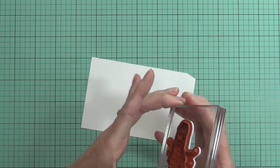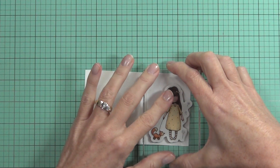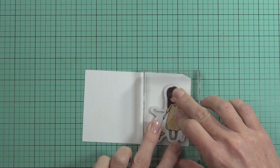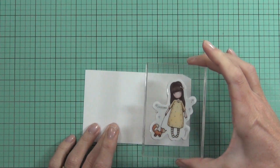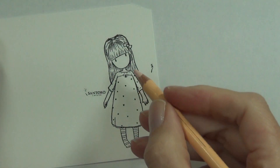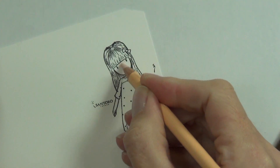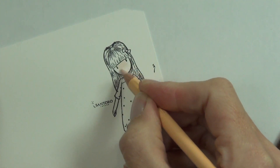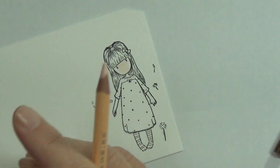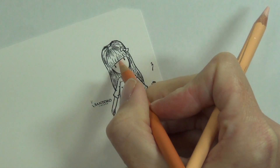I haven't had a chance to colour her up until today, so I decided to get my Prismacolors out. Look how nice these stamps are — they're actually coloured on the cling side of the stamp, which is awesome. I've been quite busy lately and I just thought it'd be a really nice idea to get the Prismacolors out, do some relaxing colouring, and share it with you.